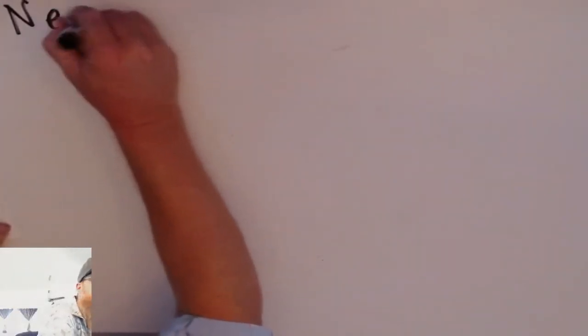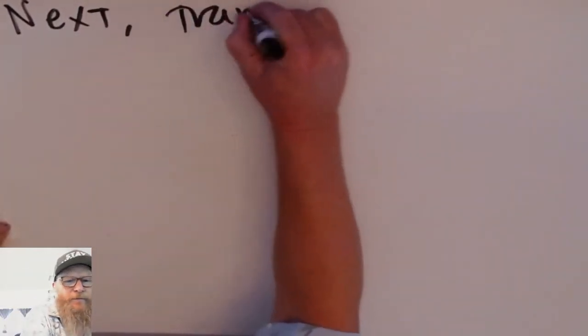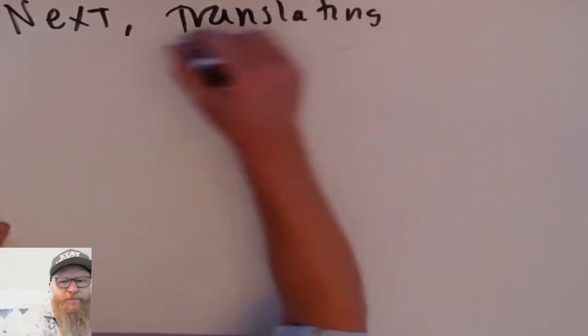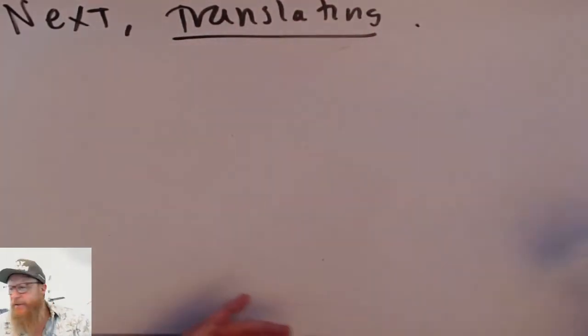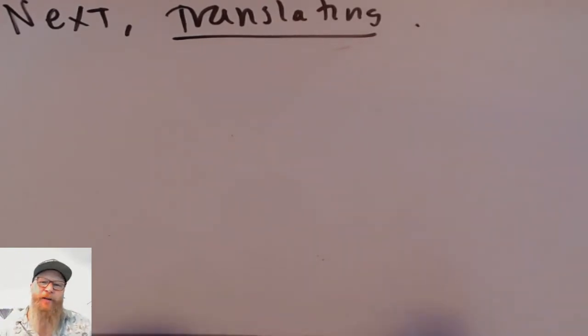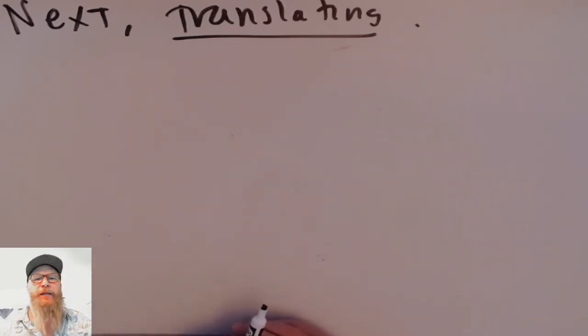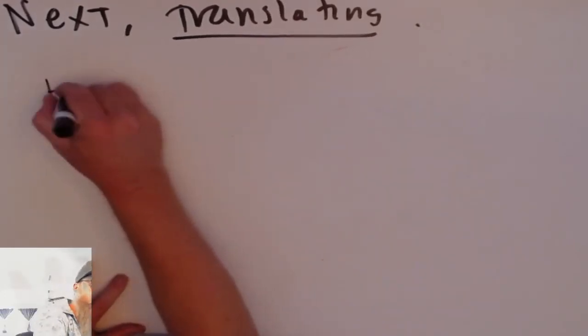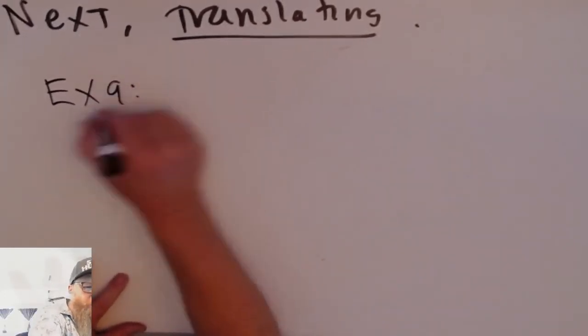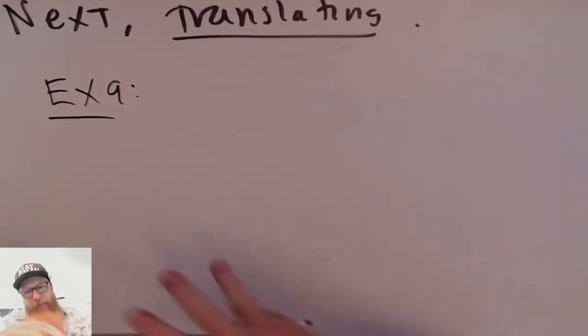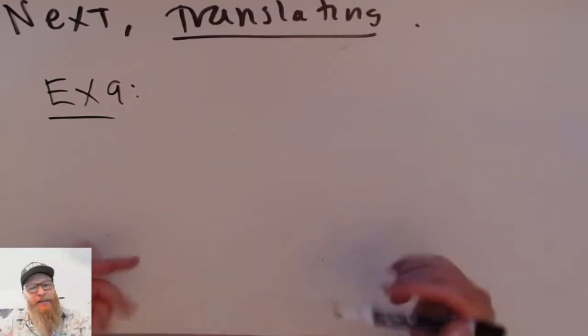All right, so next we're going to talk about translating. This will be our last topic today. I do a lot of word problems in this class. Funny thing is this is one of the beginning level classes, and I don't hold back with the word problems. I basically do word problems as often as I possibly can. We've already talked about all the different words that translate from English into math. Now we're just going to be practicing this.